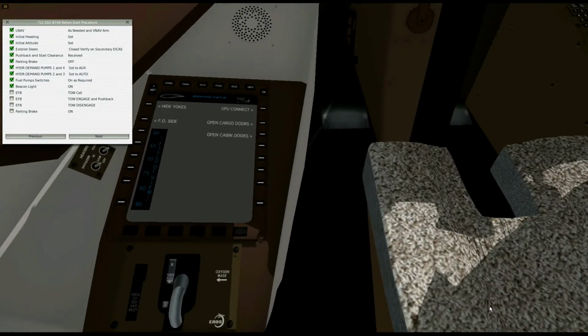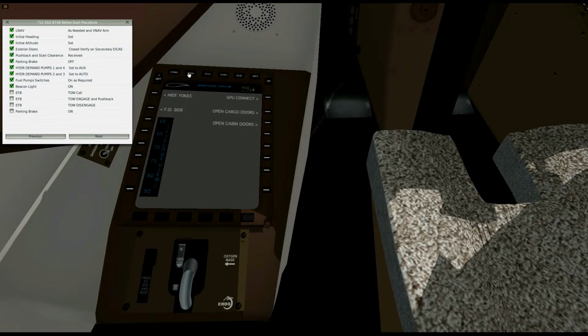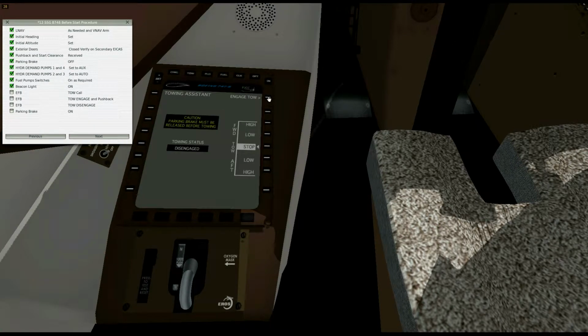Electronic flight bag. Call tow. Engage tow. Make sure the parking brake is off. Select tow option and start towing.